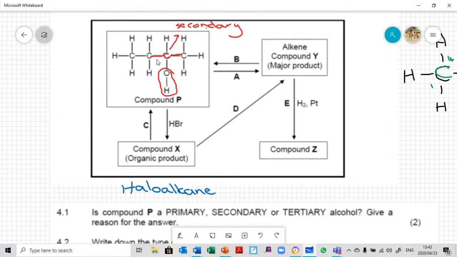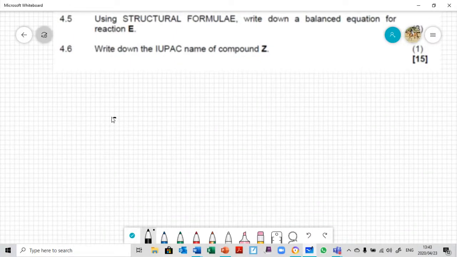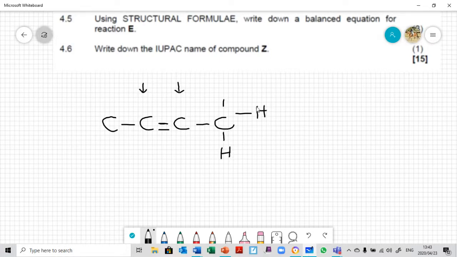Again, this OH, when it eliminates, is going to take that hydrogen. That's why I think this is a sneaky question. The alkene I start with has the double bond there because the OH was removed from there and the hydrogen was removed from there. Why? Because this carbon has 3 hydrogens, so none of those hydrogens want to go home yet. The party is pumping. So I'm going to draw my alkene like this.